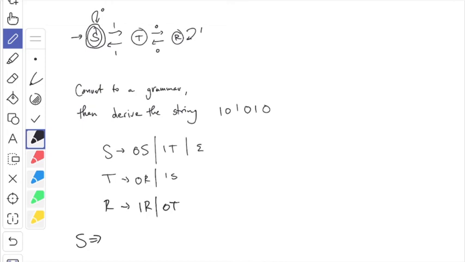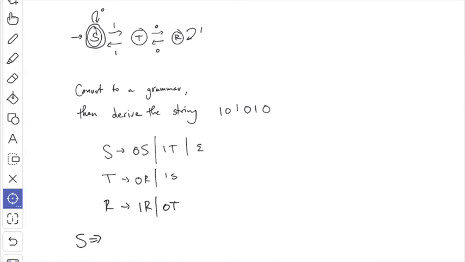All right, let's talk about these. Provided that you keep straight the process, I think it's not so difficult. So I wrote my grammar. Make sure you don't forget this empty string here. Now, how do I derive the string using my grammar? It should go 1 0 1 0 1 0.